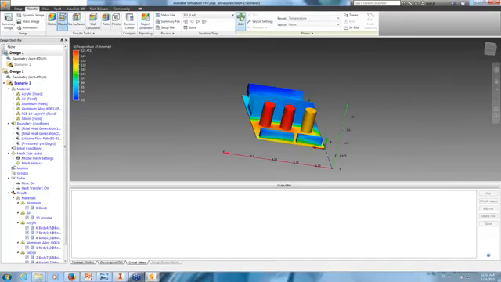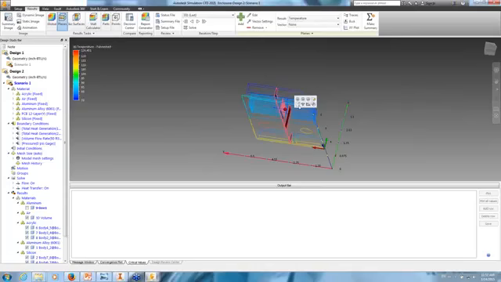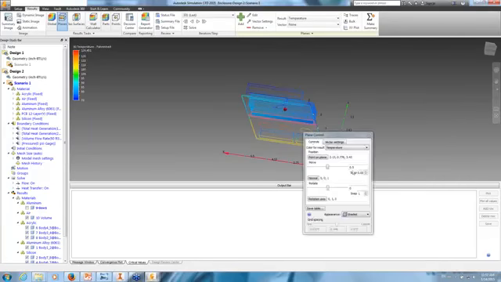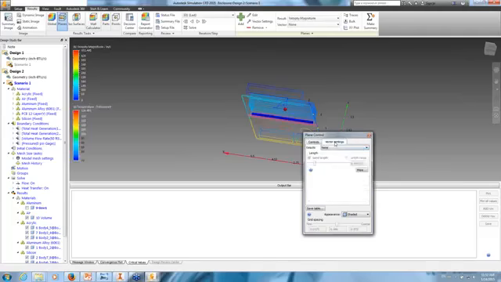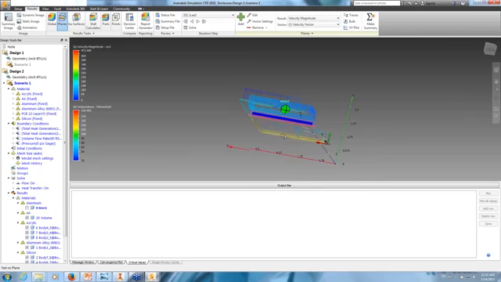If I add a plane, and look at the velocities, and look at the vectors, and I'm going to move that plane.